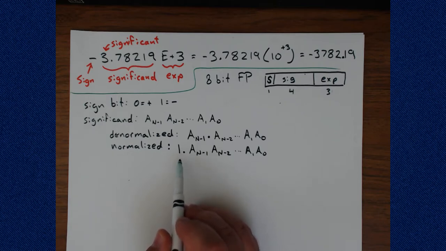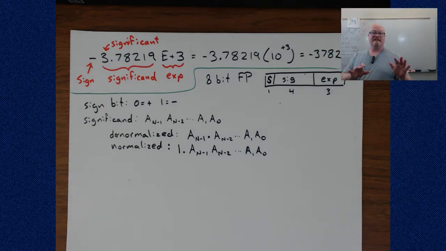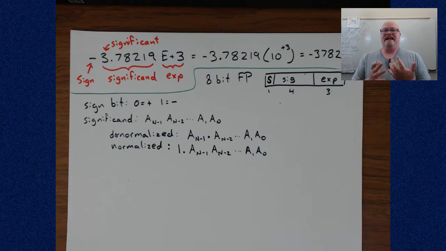Now, this is really important, and it's a big gain, because if we would have put a 0 in that high order bit in our particular representation that only has 4-bit significance, then we would only really have 8 different values, 8 different bit patterns that have a 0 in that significant bit position. But if we assume there's a 1, then we get 4 bits to play with, and so we go from having 8 different bit patterns to 16 different bit patterns. So we gain quite a bit.